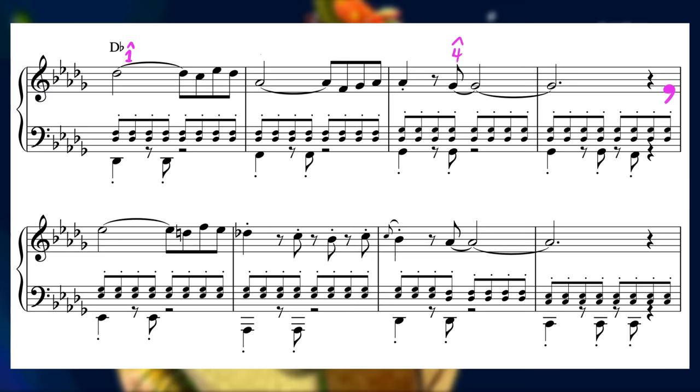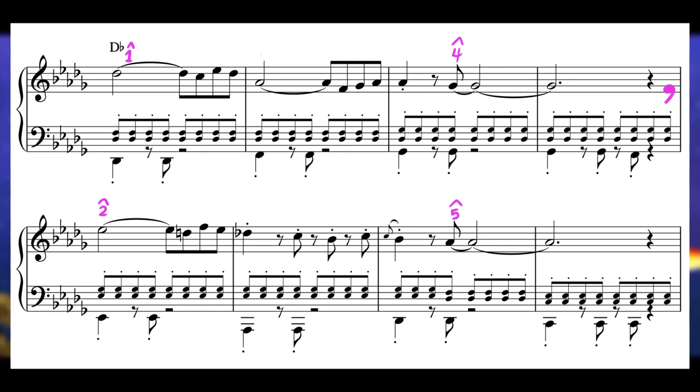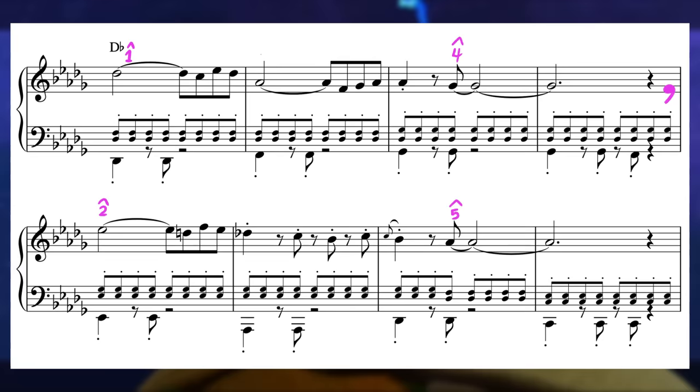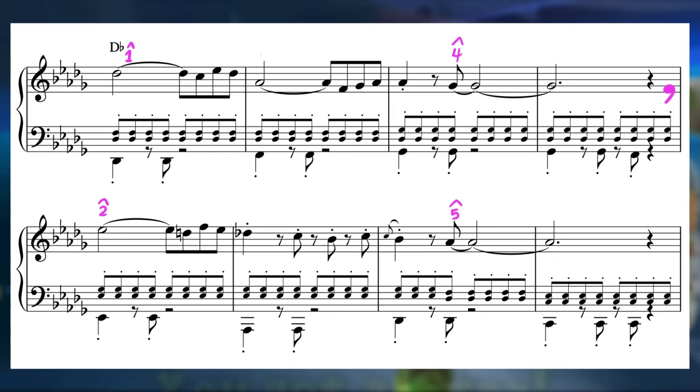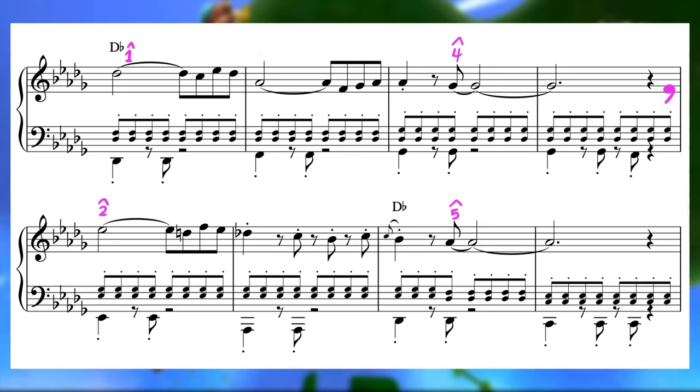The answering phrase starts on the second of the key, another unresolved sounding note not found in our tonic chord, then winds all the way down to our fifth, a note found in the tonic chord, but the least resolved sounding of the three tonic chord tones. This note is perfect for this point in the melody. We're only halfway through the section, so we don't want to resolve so cleanly that it doesn't feel like we should keep going. But this note being part of the tonic chord, and the tonic chord being used underneath it, resolves musically in a way that gives a satisfying answer to the previous melodic statement.